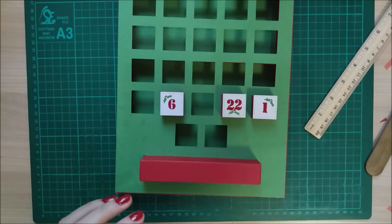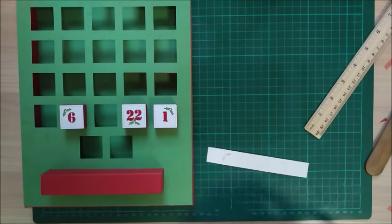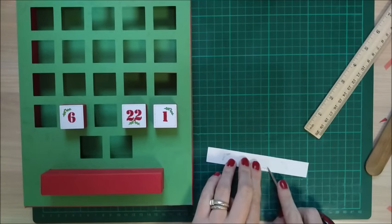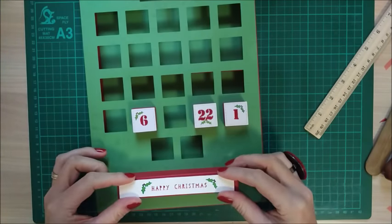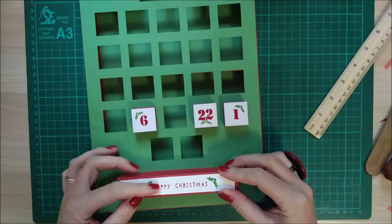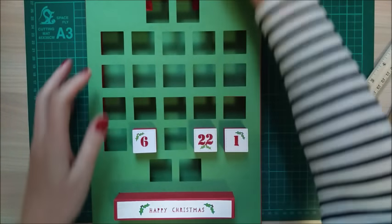And then, like I said, I've got that sentiment which I'm not happy with, so I'm going to use just a little bit of tear tape, just in the middle though, so I can peel it back off, but just to give you an idea, it will just sit with a little equal kind of edge, little border, like so. I'm just going to put the rest of those squares in.